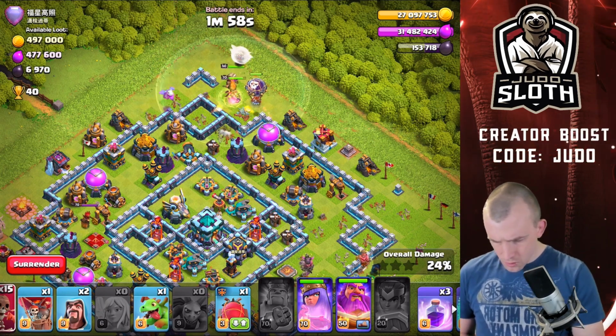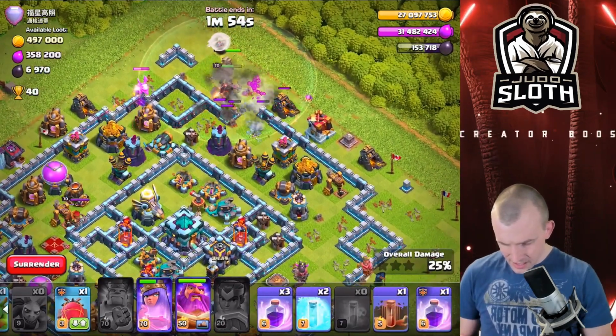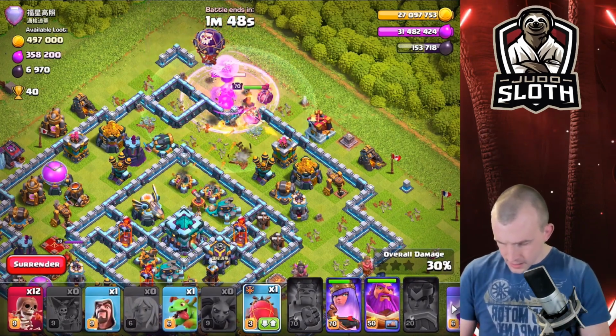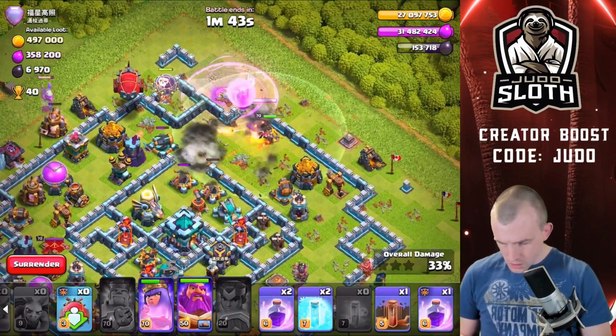Let's get a... I was kind of meaning to use the super wall breaker, but I used the battle blimp instead. A balloon. Too focused on that battle blimp. Okay, let's go with another balloon. Another wall breaker. Let's go with the baby drag on the outside with the battle blimp coming forward.